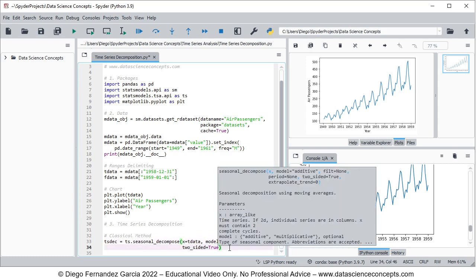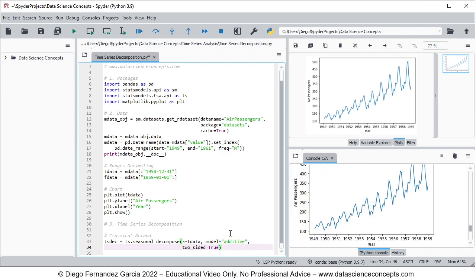Notice that we need to check whether additive or multiplicative classical seasonal decomposition by moving averages is needed within this training range time series seasonal decomposition. Also, notice that ranges delimiting and time series decomposition function parameters were only included as educational examples, which can be modified according to your needs.